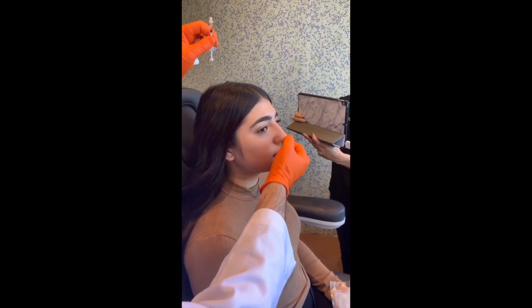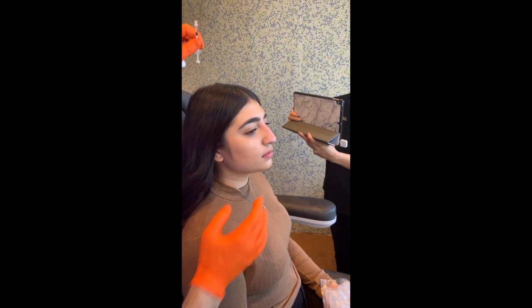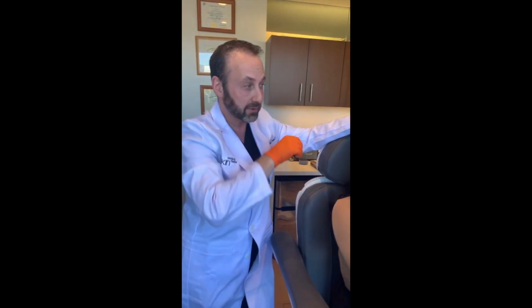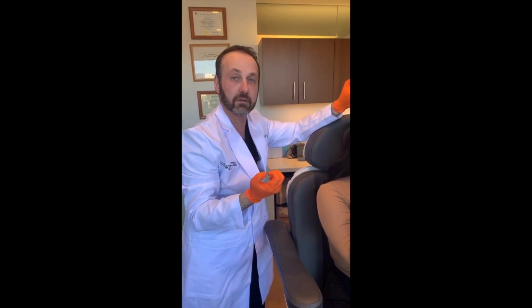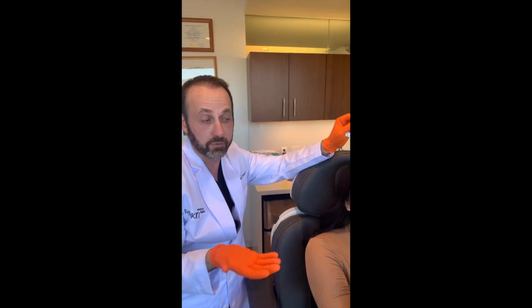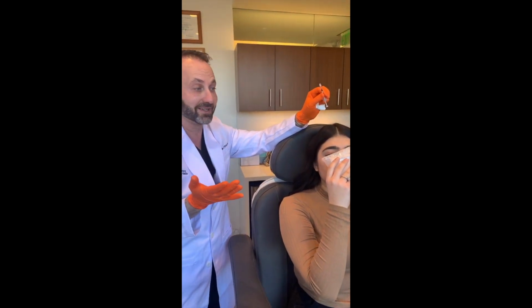And as this comes up, the bump becomes less evident. So go ahead and ice. The nose will look smaller. When the bump is less obvious, it attracts less attention to the nose, and the nose actually looks smaller when it's camouflaged. Because the straighter the nose is, the more it blends into the rest of the face, and the smaller it looks. So again, it's an optical illusion, but it really works out pretty nicely.